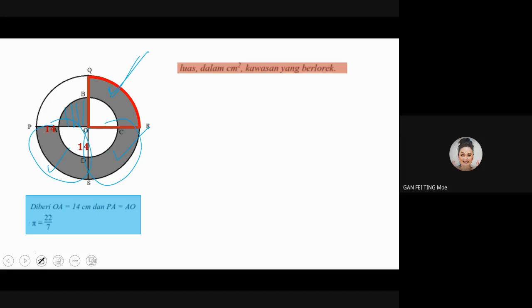Planning is very important. So what I do now, you can see that I'm solving this. In order to get the shaded region of the quadrant just now, I get the area of the quadrant, I take away the green color. So this is your planning. So now you work it out. The shaded region is the sector of OQR, the big sector, the red color just now. Then take away the green color.